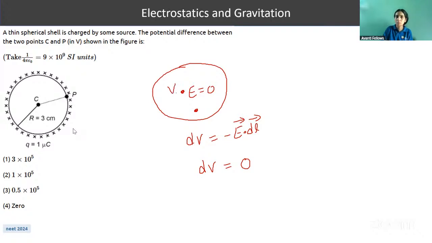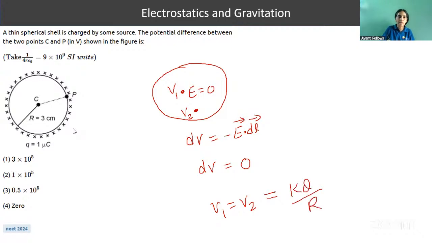It means potential at point 1 is equal to potential at point 2. Then only dV is zero, right? So V1 is equal to V2. And this value is equal to what? Deepu, look carefully once. Yes, Puneet. So V1 is equal to V2 and this value is equal to potential at the surface.